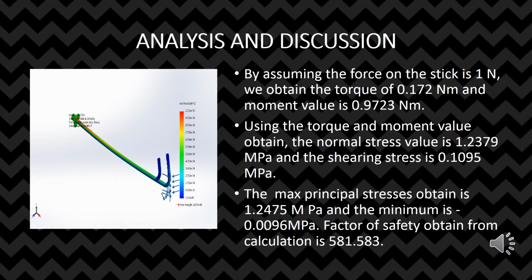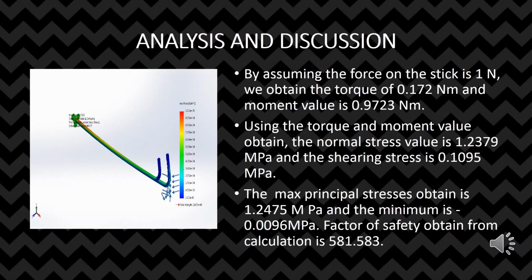For analysis and discussion, we conduct the analysis by using mathematical calculation. Each part of our product has force applied on it. So, based on the force applied on the part, the mathematical calculation can be done to identify whether failure can occur or not and to find the factor of safety. The value of the factor of safety obtained will determine whether the product can handle the stress or fails. Okay, the first part is the stick.